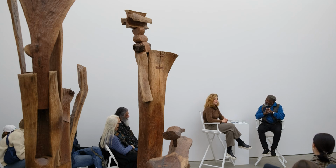It's a bad comparison, but my grandmother always told me when you're getting dressed, you got to check yourself out from behind before you leave the house. Mm-hmm. The same.